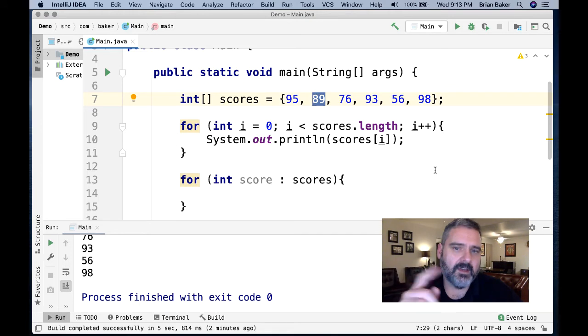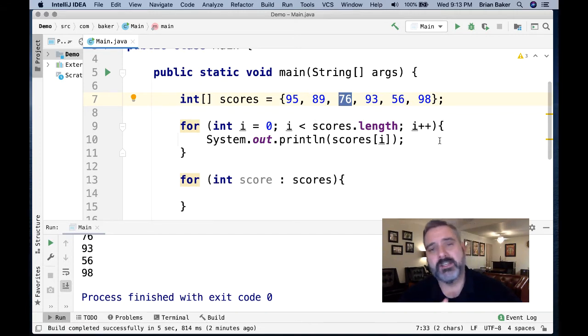Now here's the thing. If it's assigning the value to the variable, that means I can use that variable to do some math, to print stuff out, whatever I want. But what I can't do is make a change to that variable and expect it to change the array. I'm making a change to this score variable, which is just going to get reinitialized with a new value the next time the loop goes through. But I'm not making changes to the original array.